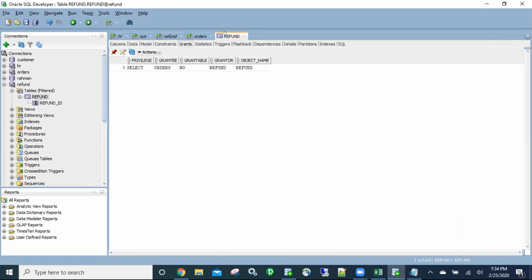The other thing is, if you give update or delete access, automatically the user will get select access also. But if you give select access, that doesn't mean the others, because select is lower in the hierarchy than update or delete. Is that clear? If you're giving delete or update access to a person, you don't have to give select access first. You can directly give update or delete, and they'll automatically get the select privilege.